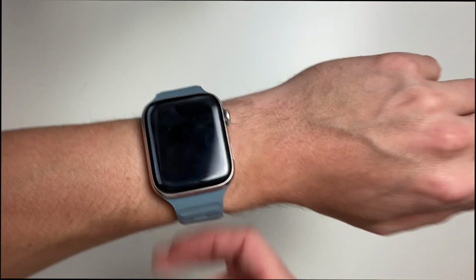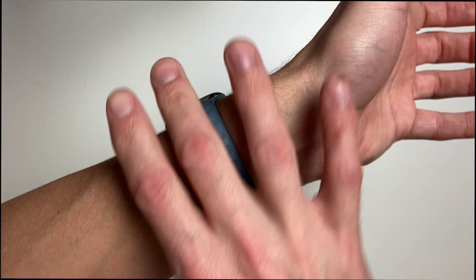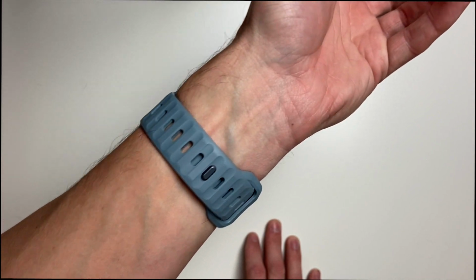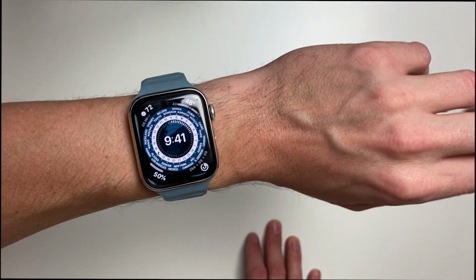The medium and large is kind of large for me. I usually have to do smaller watch bands because of my wrist size, but it is absolutely gorgeous, and it should do really great with working out and any sort of sweat and everything. Obviously it's waterproof and all that stuff, but it feels really comfortable. It's not going anywhere.